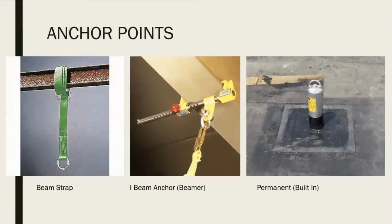Here are some examples of anchor points we often use when working from heights. We have the beam strap, which is also known as a D-ring. We have the I-beam anchor, which is also known as a beamer. And we have the built-in permanent anchor point.